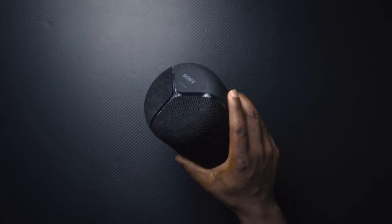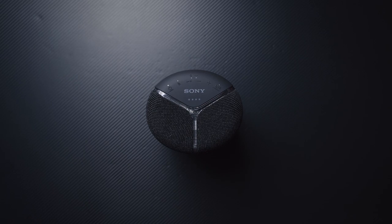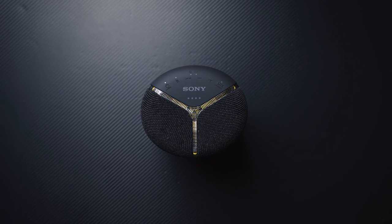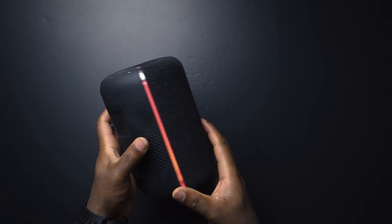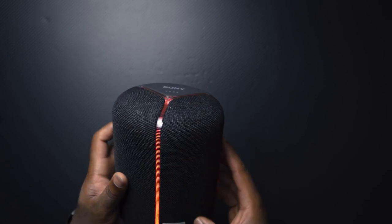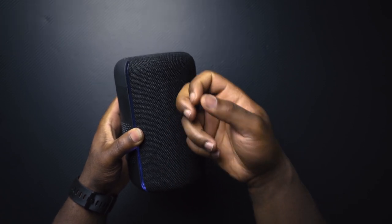Okay, I think I'm just going to go ahead and power this thing on, and you can do that by pressing the power button. Now looking at this speaker, the first thing that just stands out to me is the RGB light. Just the way the speaker gently lights up, the lights give the speaker a very distinctive look amongst other speakers. Another thing I noticed is just how tough and rugged this speaker feels. You're still getting a nicely woven fabric all over the front side of the speaker, but right underneath that fabric is a very tough grille enclosure.